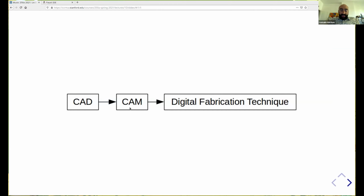And G code is super simple. G code is just a list of instructions that tell the 3D printer where it should go. And the list of instructions are basically X, Y, Z coordinates. So basically, what G code does is tell the printer, okay, go to this position without printing. And then start printing, and then go from here to here, and then from here to here, and then from here to here. So basically, G code is just a huge list of X, Y, Z coordinates with specific instructions associated to them.